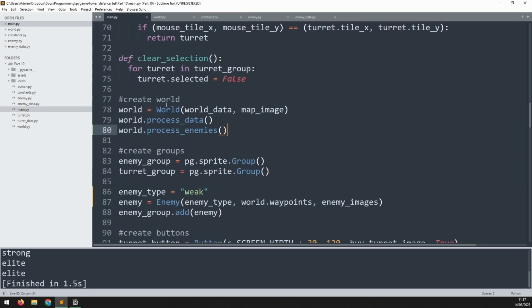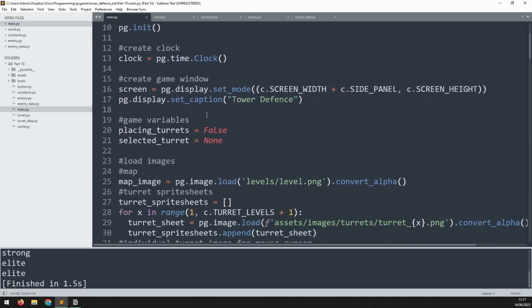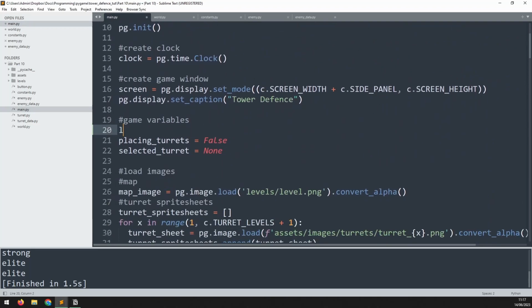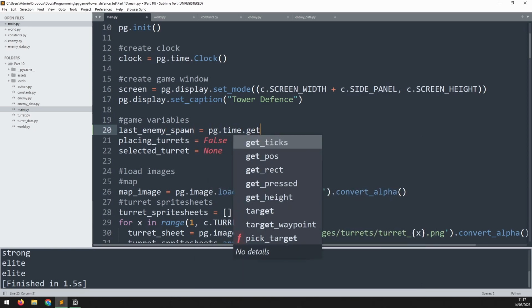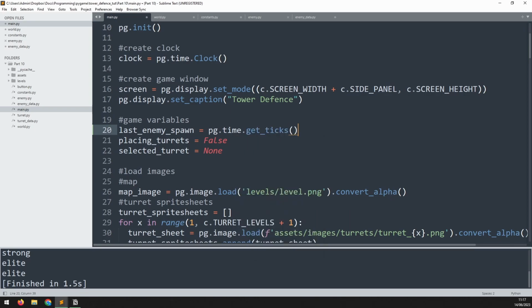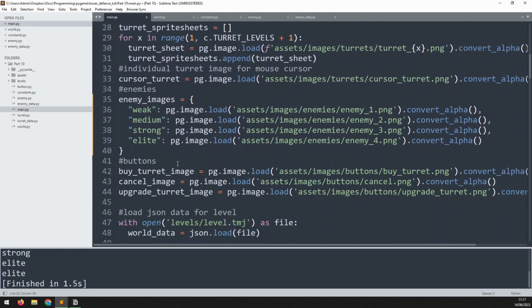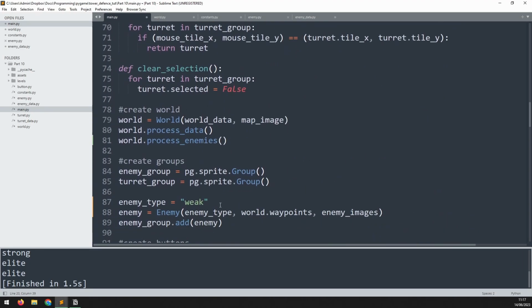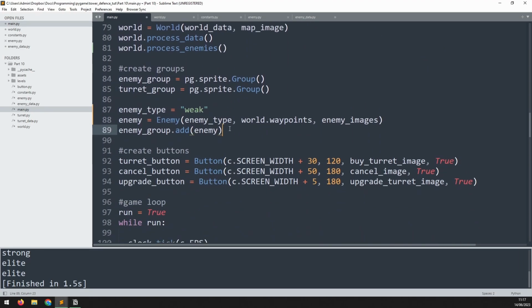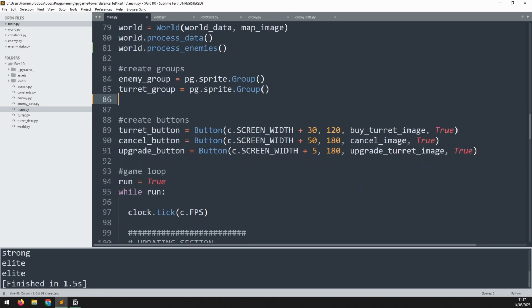Now we go back into the main file, and right at the top, I'll need to create another variable. I will call this last_enemy_spawn, and this is going to be the current timestamp. So as soon as we begin the game, we take a current timestamp, and from there we begin the timer to see when we can start producing these enemies. Now we can go down to where we manually create our enemies, which is this section here. No, this section here. And we'll cut this out because we do need to reuse the code, but we're going to move it somewhere else.